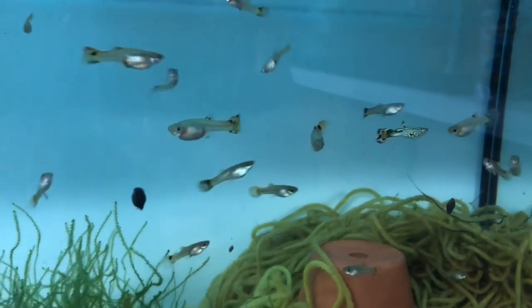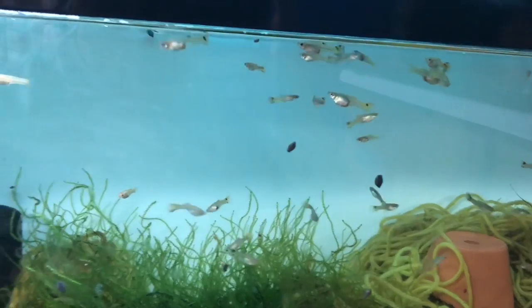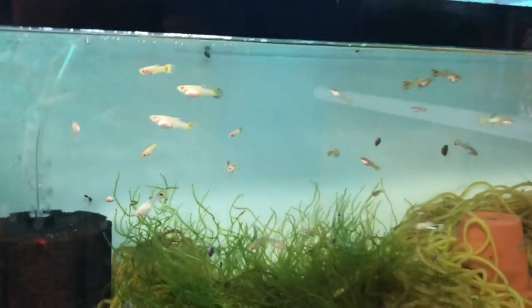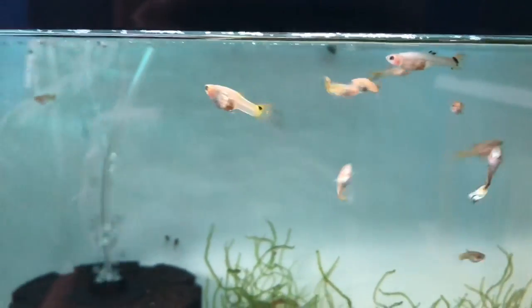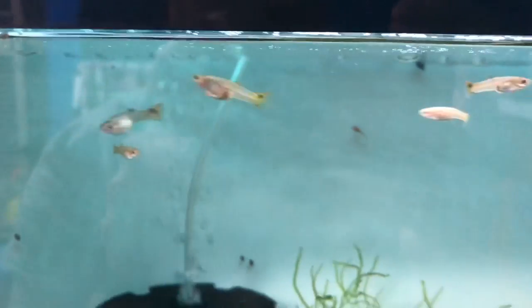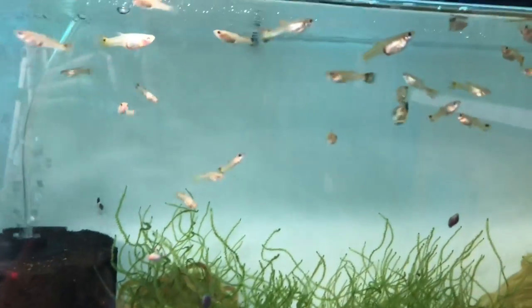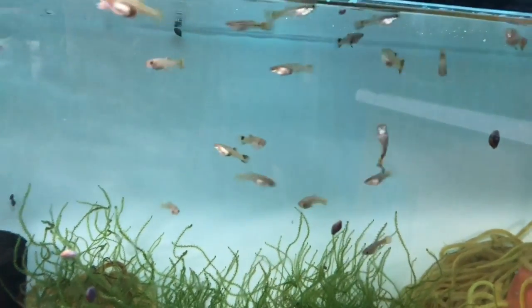I'm working on a cobra-style, very colorful guppy. I've been selectively breeding for two or three years and haven't bought any of these guppies — the red deltas, the purples — in about two years. All these fish originated from a pet store, so they weren't anything fancy when I got them. A lot of the females at best looked plain, but now I'm getting a lot more top and bottom coloration. These aren't my best ones — their mother has a lot more color and the male has a much more squared-off tail.